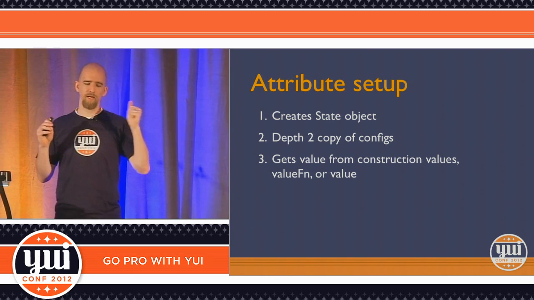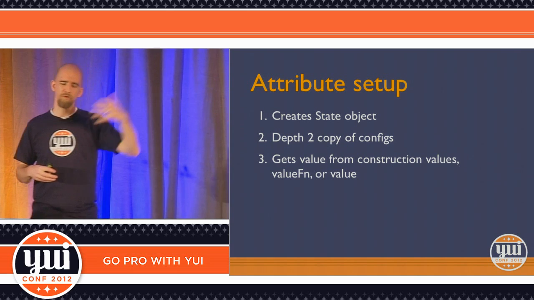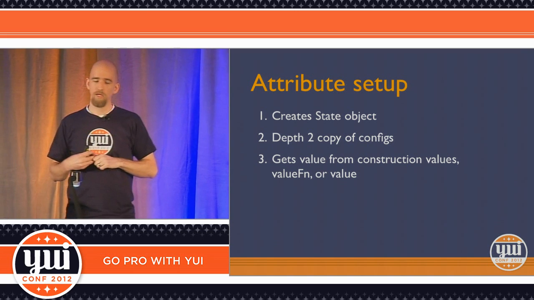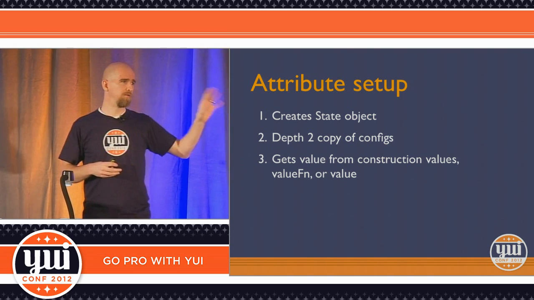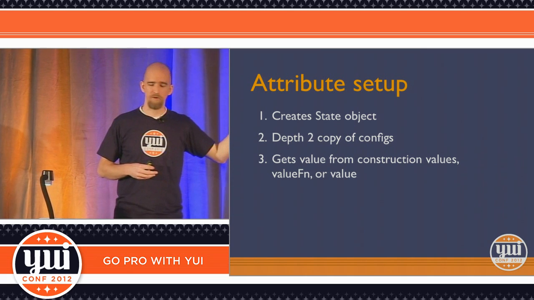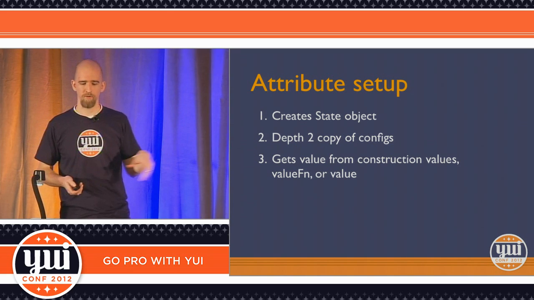it decides which is the appropriate value to assign to this attribute, either from the user input, or from a value function, or from a value. In that order. So if you provide a user input, that wins. If you don't provide a user input, but it has a value function, that wins. Otherwise, the default value, just the value configuration, wins.